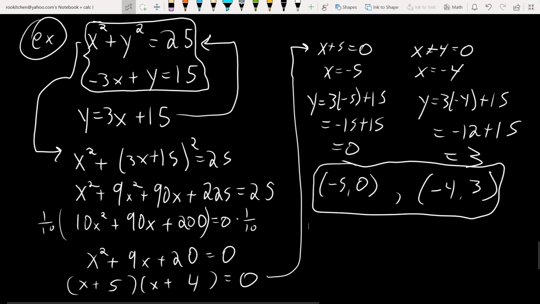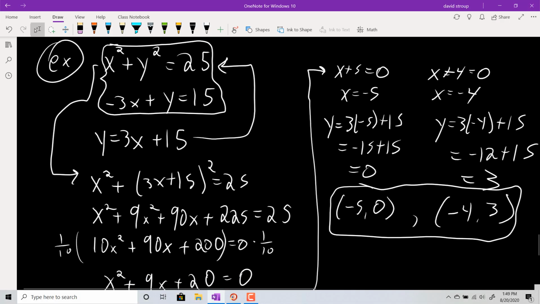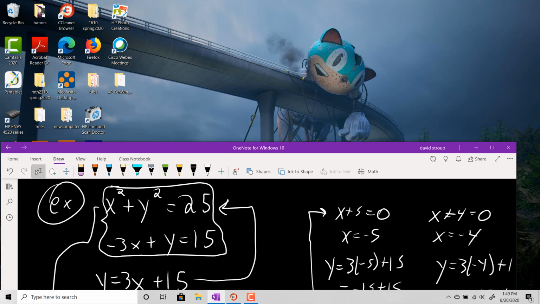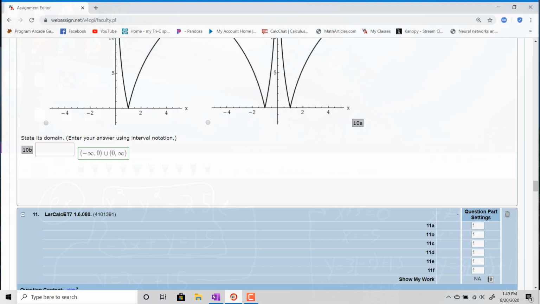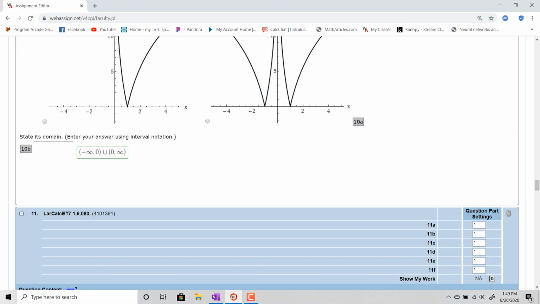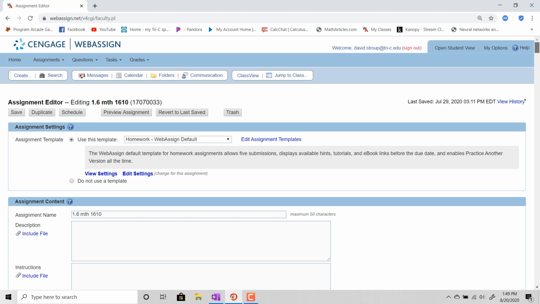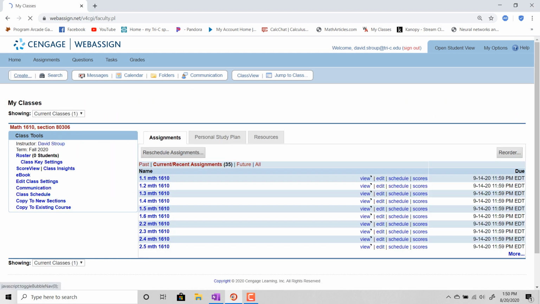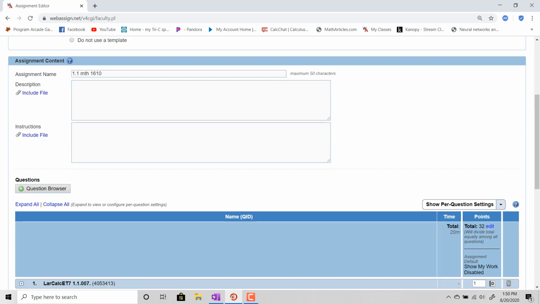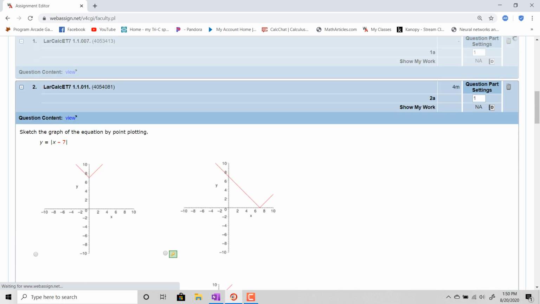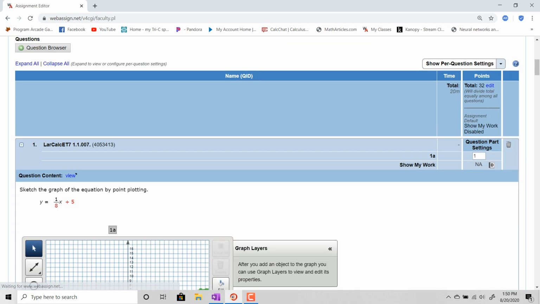Okay, I think that does it kind of for the big and the small of this section. Let me zip into WebAssign and see if there's anything crazy going on there. There's always something weird that I did not anticipate. I mean, I handpicked all the questions, so you should be able to do all of them, but let me just take a look in case there's something I feel I should take a little more time with.